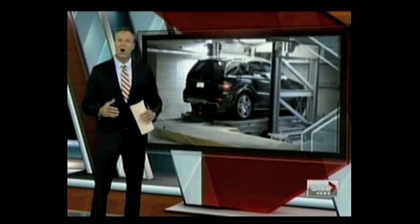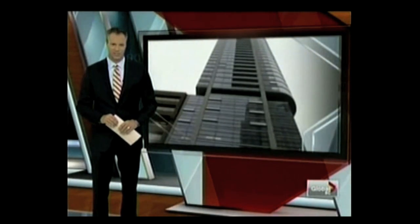A glimpse into the future now for a city where space is at a premium and parking is an increasingly rare luxury. The developers of a downtown Vancouver apartment building have come up with a novel solution to address both of those issues, a place where car lovers and tech geeks can meet. It's a robotic parking garage, a space-saving model of efficiency that until now has existed only in New York, Japan, and Europe. Ted Chernecki drove down there to take a look.